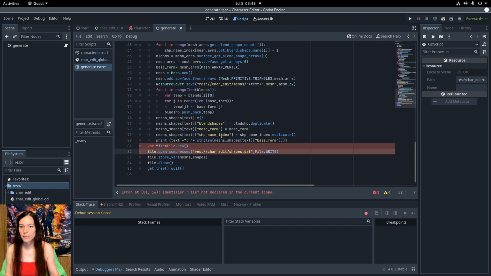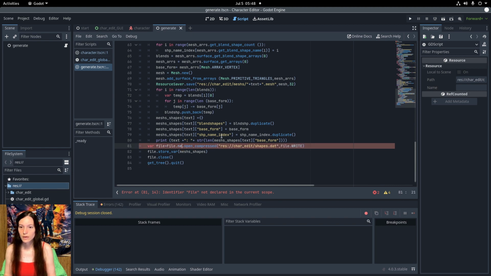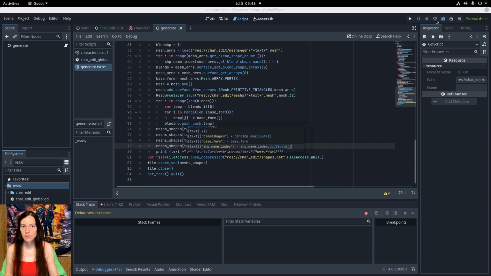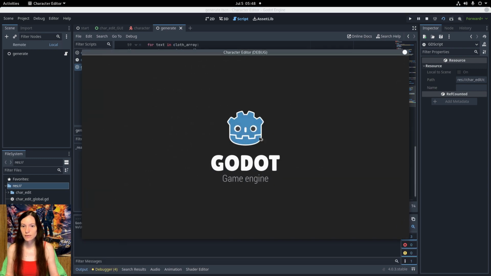And at the bottom, I'll call FileAccess to open the data file. Now, instead of running the whole project, I just want to run the generate.tscn, so I'll use this button instead.